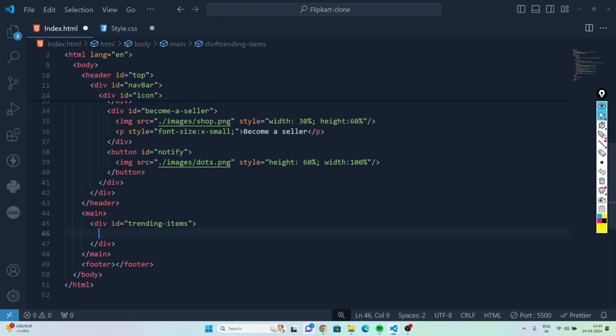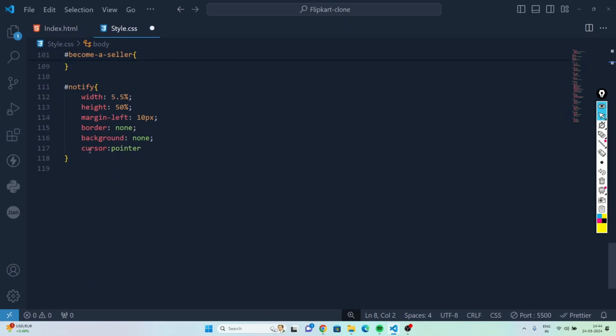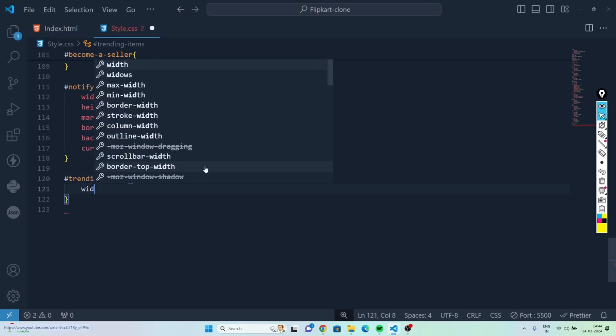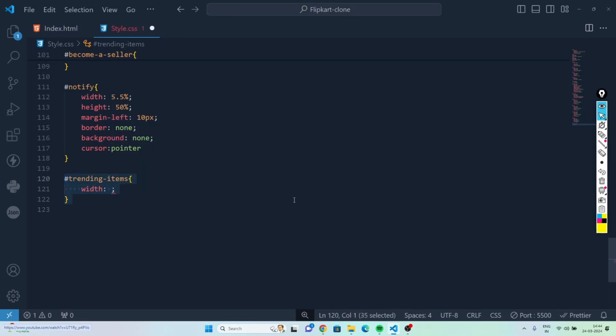Now I'm going to make this and let's style this, hashtag trending items. Let me give the width as, oh sorry, I haven't given the width of the main only.